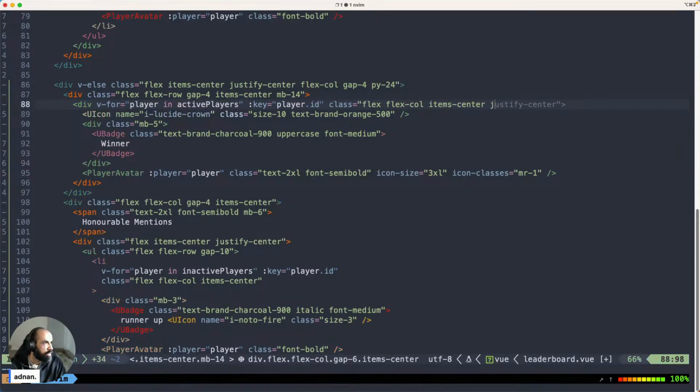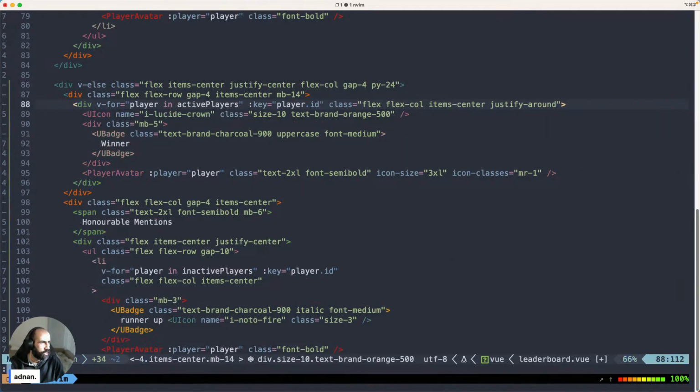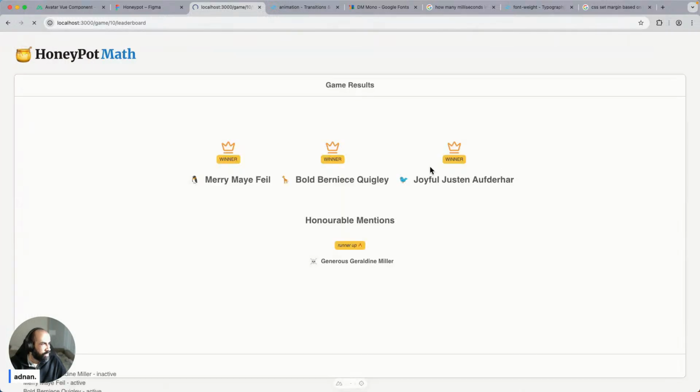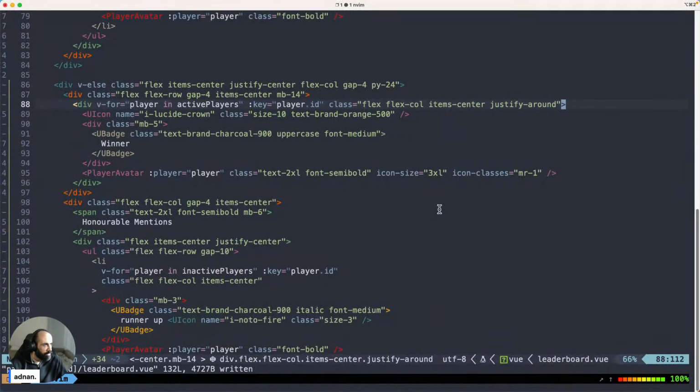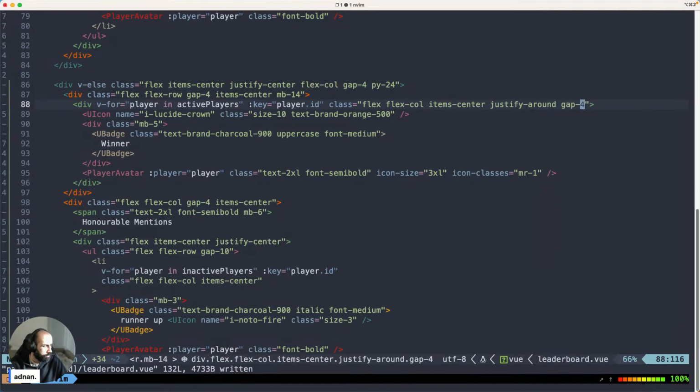So it should be justify around. I believe that's the one. Let's just double check. And now it should add space here, and I think this is fine for now. Well, actually, I should probably have a gap here as well and justify around.